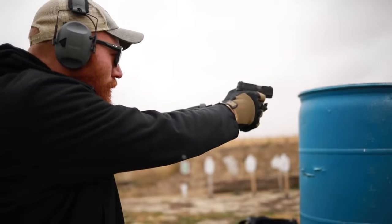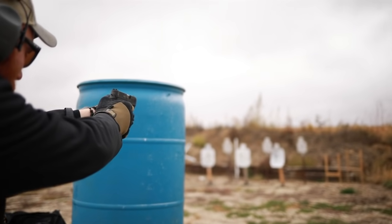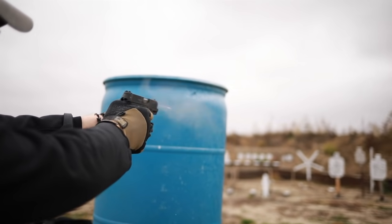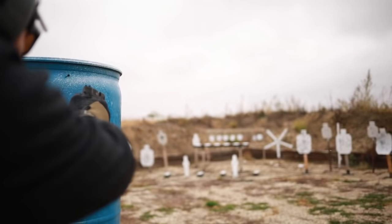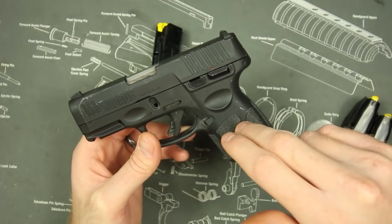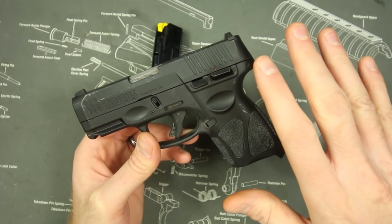Critical Duty and Critical Defense are two ammunitions that I use a lot, along with Federal HST and PDX Defender, but I didn't shoot any of those. I just went with the ballistic tip bullets in this guy, and they did really well. As far as quality control goes, I do want to mention this. I have had 1,000 rounds for the G3, 1,000 rounds for this, and like 2,000 rounds for the G2C now, and I've had no malfunctions.